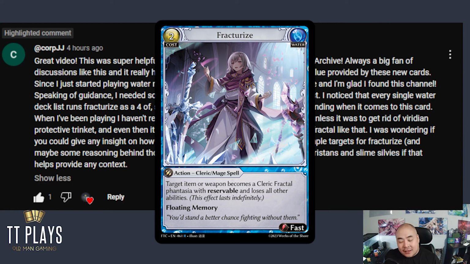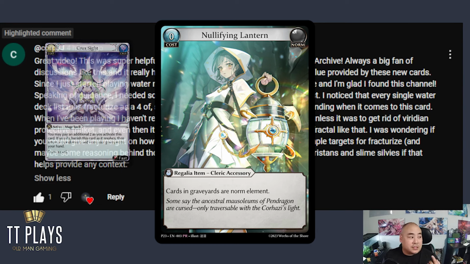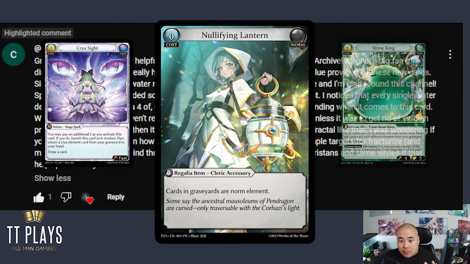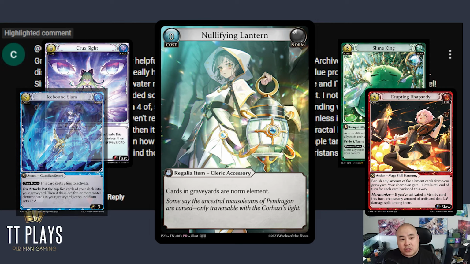I think the second thing we have to talk about is Nullifying Lantern. So Nullifying Lantern is a zero-cost regalia that says cards in graveyard are normal element. They're not any other element, right? So it's manipulating graveyard. And this is really powerful for shutting down a variety of decks, right? It prevents Crux Sight. It stops King Slime, because King Slime requires 3 different element slimes in the graveyard. It stops Erupting. It stops Icebound Slam. There's a ton of interactions with Nullifying Lantern. It's arguably the single most powerful piece of regalia you can bring out.